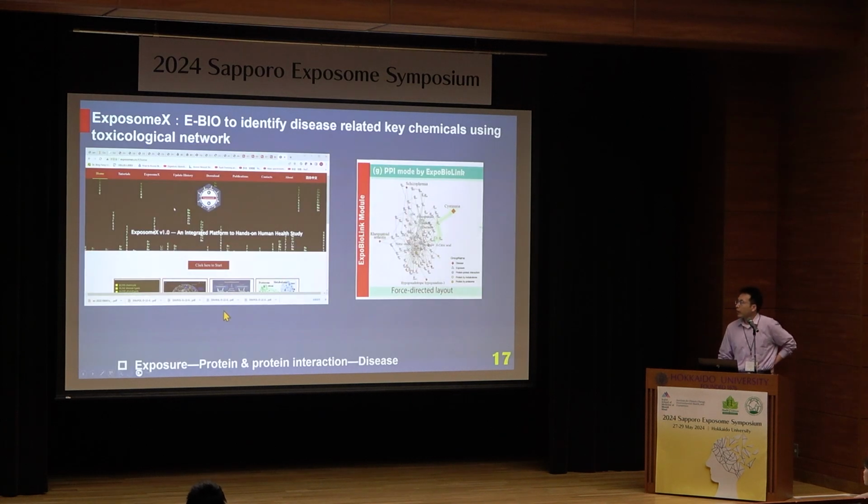Through this way, actually, we have created an online web called exposomics.com. From this website, you can input the information of your chemicals, or you can input your disease information. For example, the red one here is the disease. Through this type of high-throughput screening methods, we can know what type of chemicals can be linked to this disease from the toxicology network, through the PPI, protein-protein interactions. At the same time, you can also see how the chemicals can interact with each other by some specific proteins. So through this way, we can use the toxicology network to give us some idea what type of chemical can be linked to the disease.